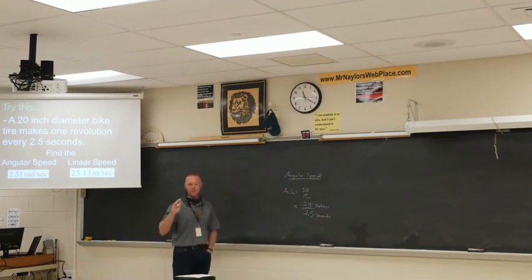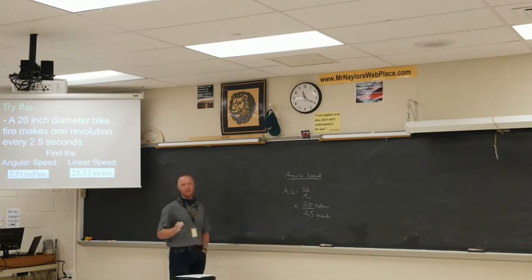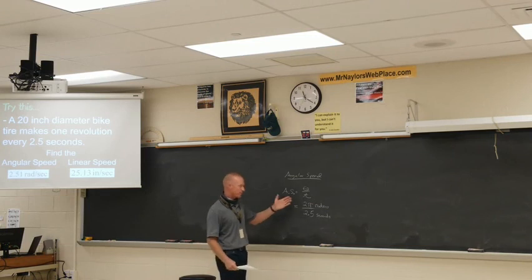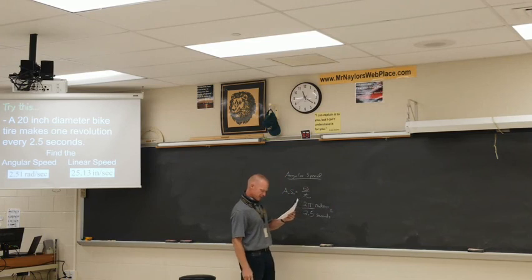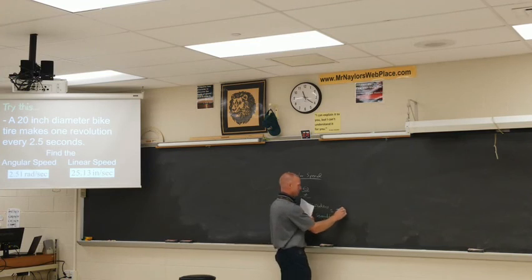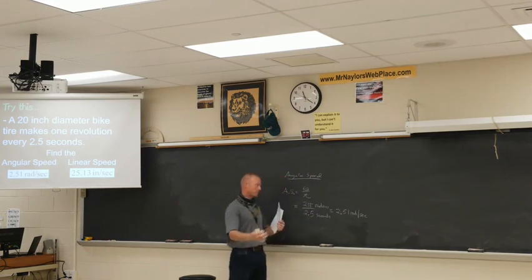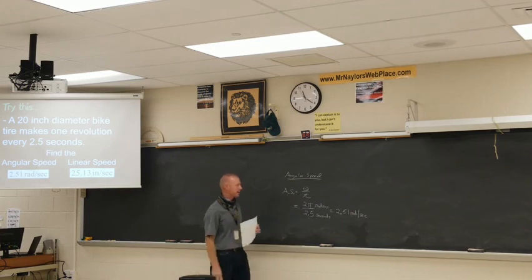A lot of times students will at this point say, do we always use 2 pi? And my answer to that is, if it's one revolution. But what if I give you a problem that involves some other amount of revolution? You always want the pi to match the time. In this case, the time is 1 revolution, so we use 2 pi. And when you turn an answer like this into a decimal, you end up getting 2.51 radians per second. You don't have to turn it into a decimal, but for those that do, that's like saying that you're going to get 2.5 of those angles every second.